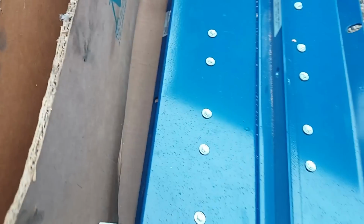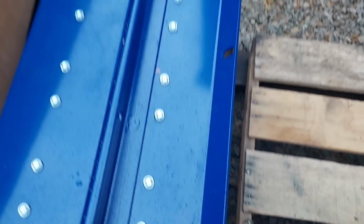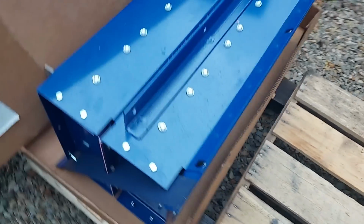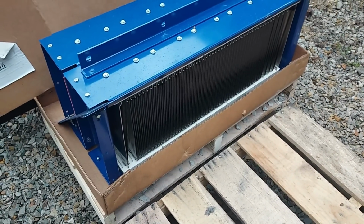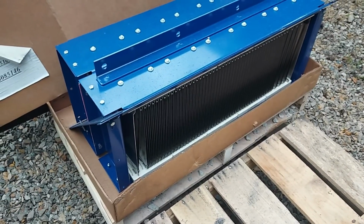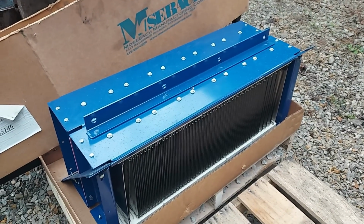Pretty interesting stuff. I don't know what they weigh, but two guys could pick it up pretty easy. Don't know what the cost is either.